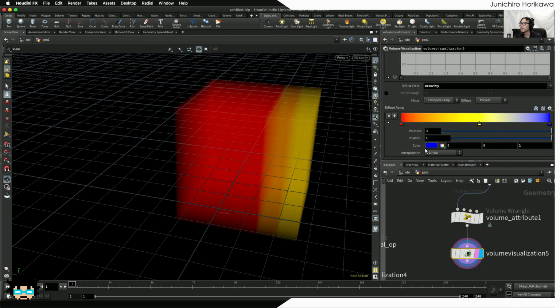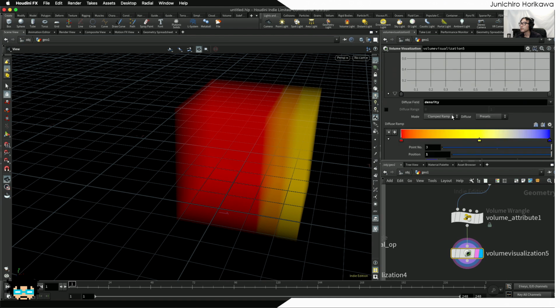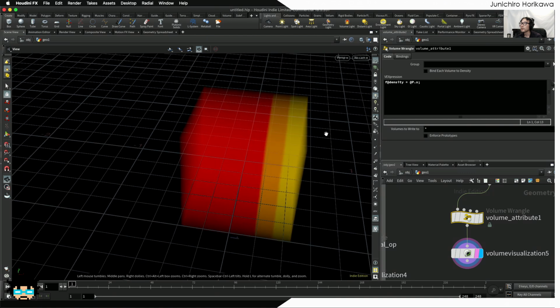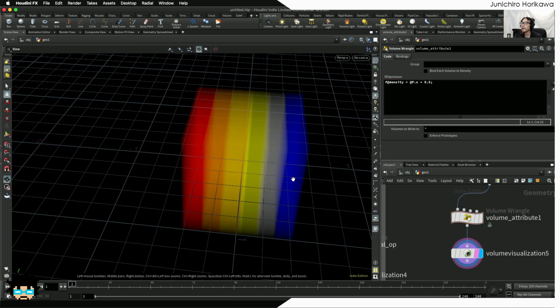So I guess the diffuse ramp only works with the range in between 0 to 1, so maybe I might want to fit this density value inside 0 to 1 from -0.5 to positive 0.5. I guess I can just do that by adding 0.5 to this x coordinate value.